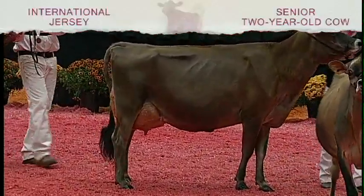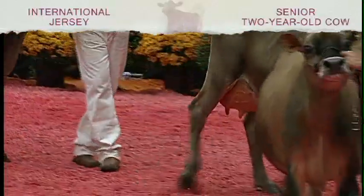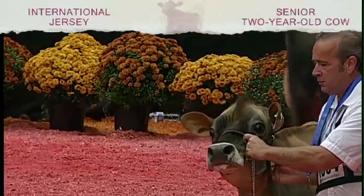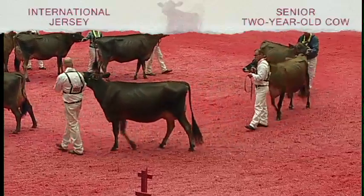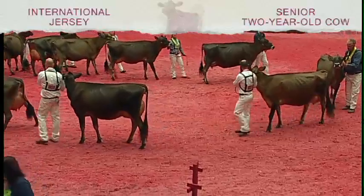The cow in second over the cow in third, she just follows the pattern of our first cow. I just prefer width right to the top of the rear udder today, or definition of crease today, to go over the really high style second calver that's just recently fresh coming out here in third. The cow in third over the cow in fourth, she's a cow that just shows me more style all the way through. She's a cow that I prefer the way the top of her rear udder blends in today to go over another beautiful frame cow coming out here in fourth.